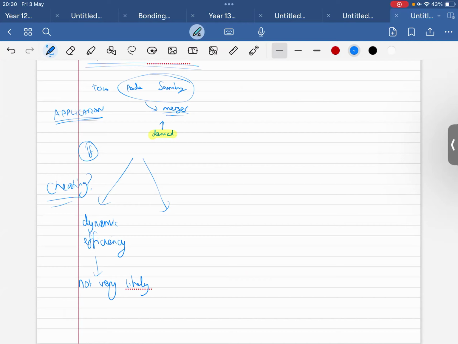Okay, so that is not likely to be dynamic efficiency because they're acting in self-interest rather than consumer welfare and product development. Dynamic efficiency boils down to two things. One is supernormal profit in the long run, and two is reinvestment. So you say that yes, this is a tick, but this is maybe going to be a no.